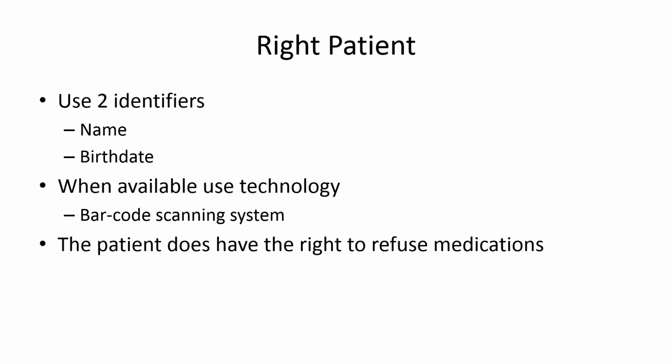First, you need to identify the right patient. Ask the name of the patient and check his or her ID band before giving the medication. Even if you know that patient's name, you still need to ask just to verify. Verify the patient identification with the second identifier used in your institution, often the person's date of birth or medical record number. When available, use the barcode scanning technology found at most hospitals as your double check. Remember, all competent patients have the right to refuse or decline to take medications.